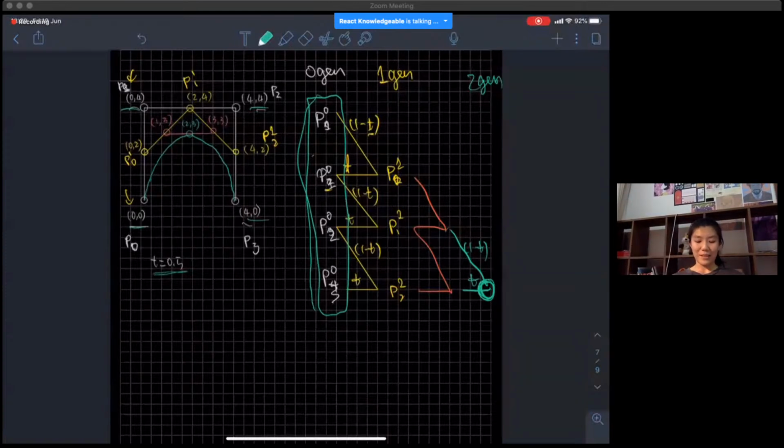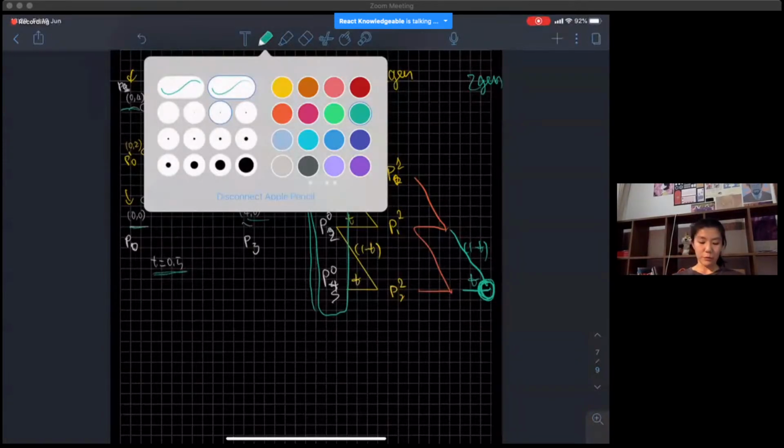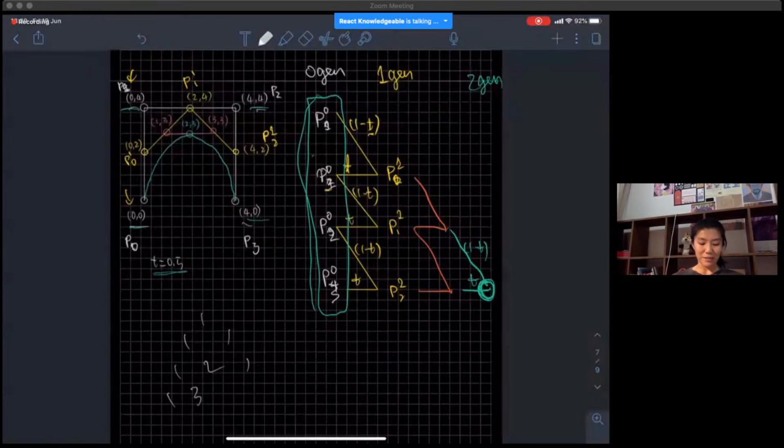basically, if you factor these out, you'll get a bunch of coefficients. And those coefficients will formulate a nice triangle that looks somewhere like here. So it will be 1, 1, 1, 1, 2, 1, 1, 3, 3, 1. This will be the Pascal triangle. And then eventually the final point will be a bunch of t terms and 1 minus t terms summed up together. So this is the process.